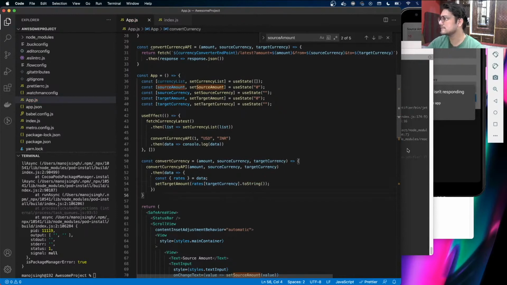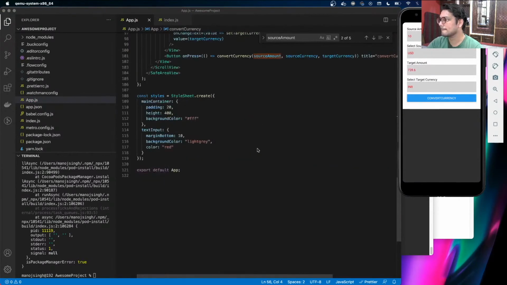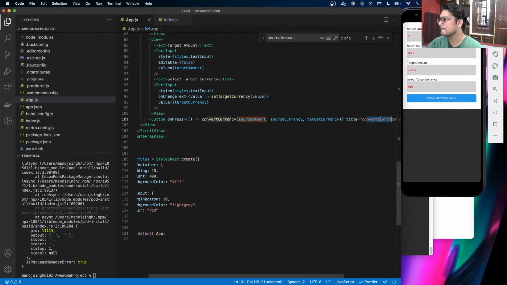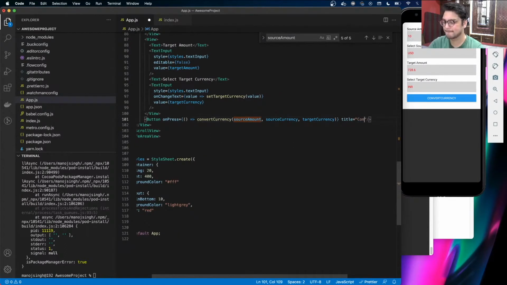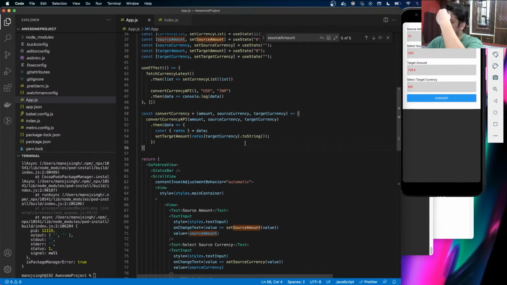So let's see if that works. Now let's click on the convert currency again. So you can see, right, no, this is not what I want. It's wrong.